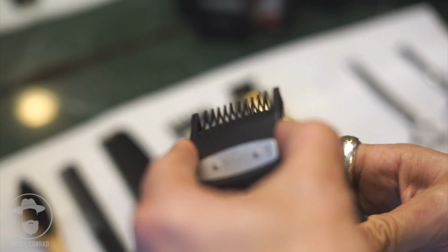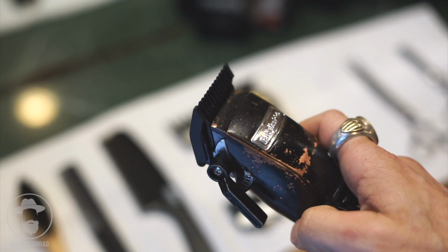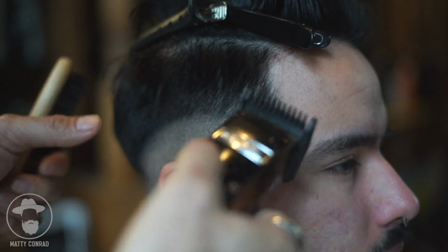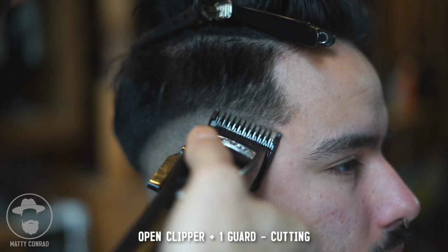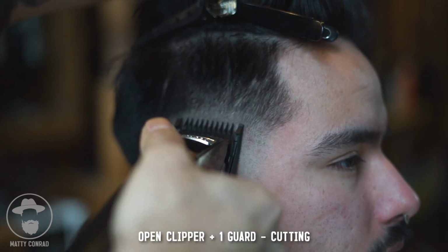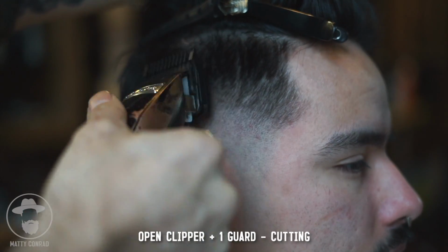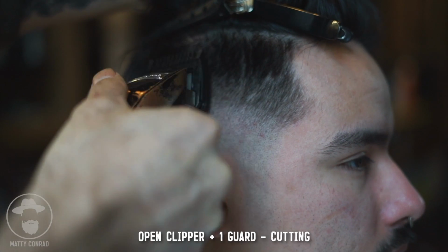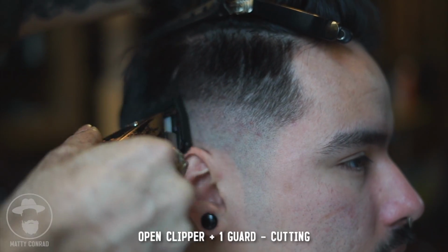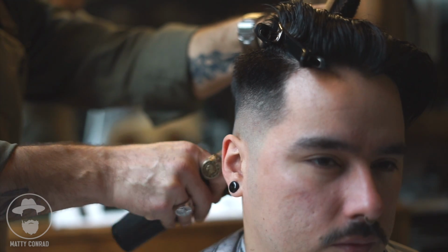Then I'm going to apply my one guard, and I'm going to open it all the way up. I'm going to take a much larger section over the new weight line. This is going to have a much bigger rocking motion because we're trying to blend out to longer lengths of hair. I'm always keeping my clipper parallel to that weight line. And you'll notice the rocking motion that I'm using at this point.